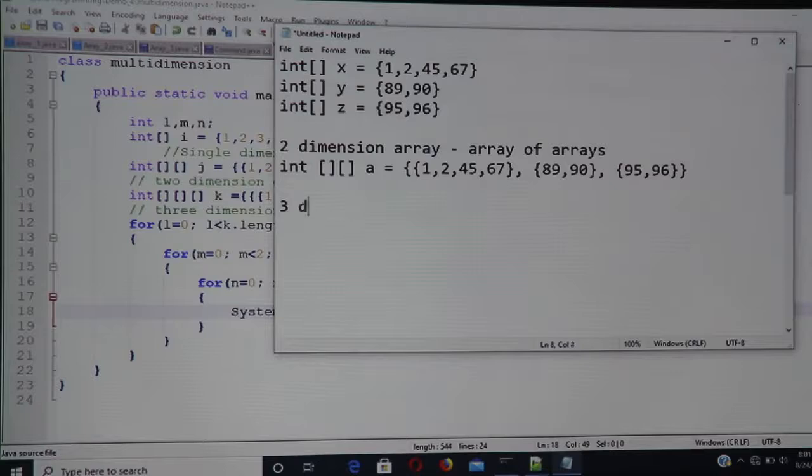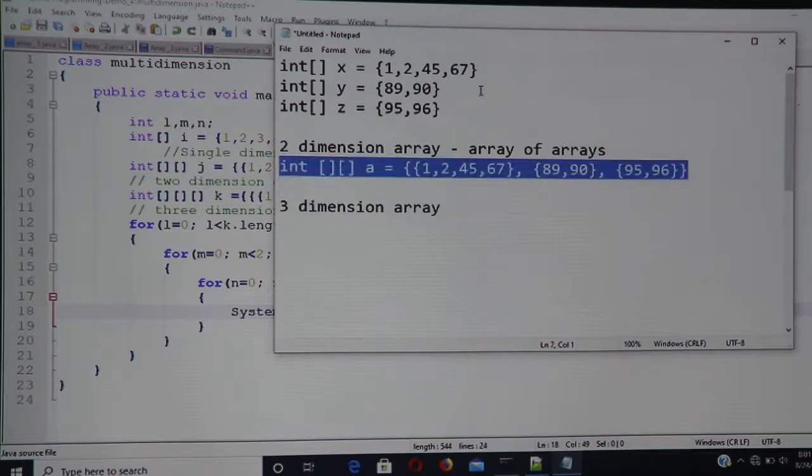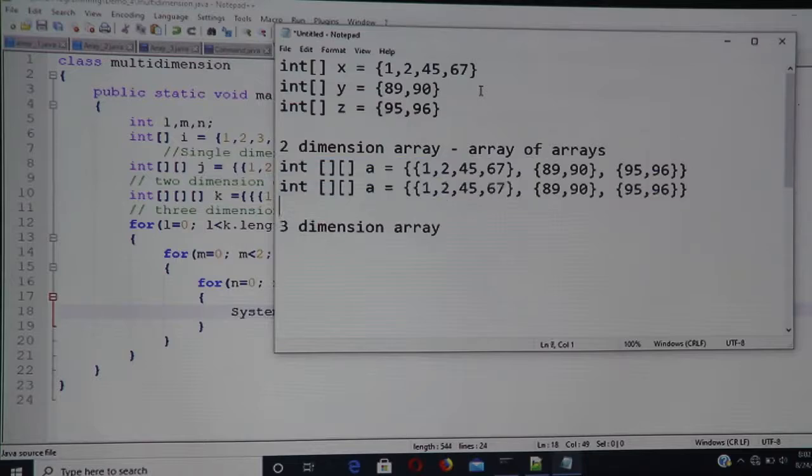Okay, say for example now I have a 3-dimension array. In that case I will give you an example. I am declaring two 2-dimensional arrays, right? So say for example I have declared b here, and I am just changing this for the sake of better understanding. Now here I have two 2-dimensional arrays, a and b.